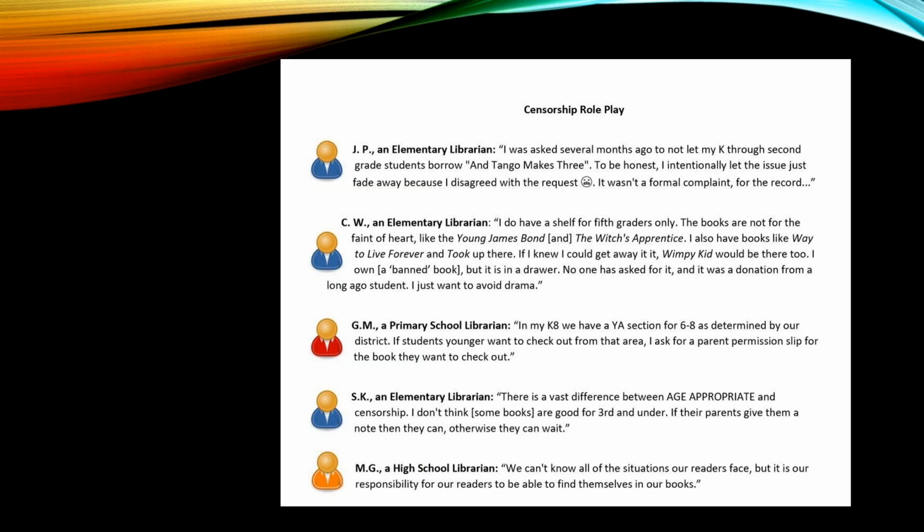The librarian at my school retired several years ago now. It's been like 4 or 5 years, but she did the same thing that CW did with Diary of a Wimpy Kid. She didn't like it, and so she kept it. She had 1 copy of the first book, and she kept it in a drawer, and she didn't even tell anybody that it was available, and she hated the book.